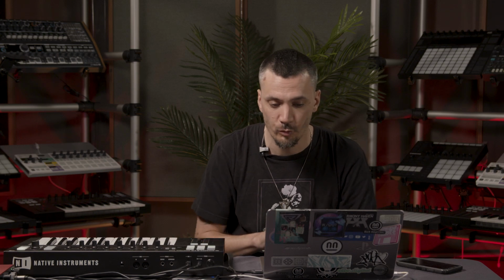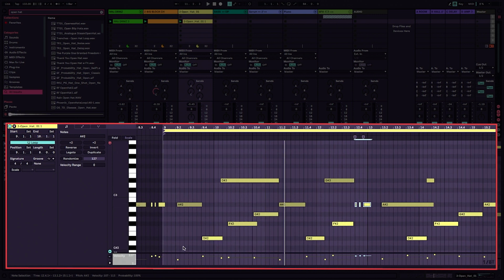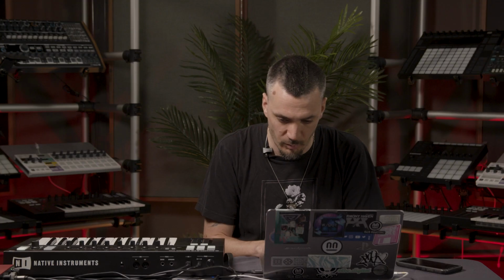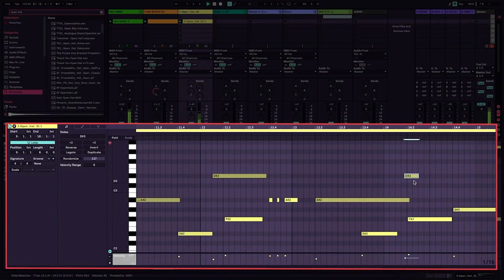Now I know I gotta get smart with my quantizing because when I do those ta-ta-ta, I know that's a triplet. So I change the grid to a triplet grid, then find the ones where I did that, highlight them, Command U. And then the rest of them, I know they're basically just straight eighth notes. Maybe they're a little bit delayed. This one's gotta get tidied up.